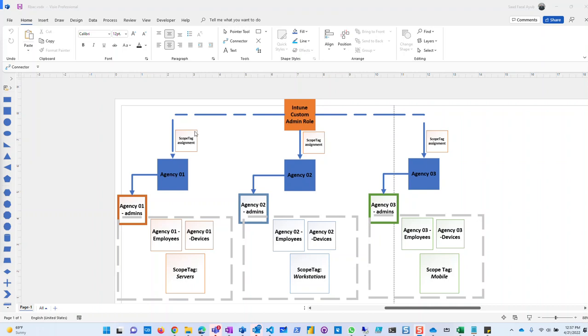Let's say this is a fictitious government organization and it has multiple agencies. In our case, we have three agencies here, and all three agencies are sharing one Microsoft Intune tenant. In other words, one Azure AD and O365, M365 tenant.